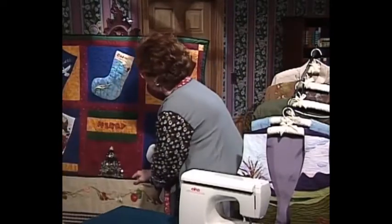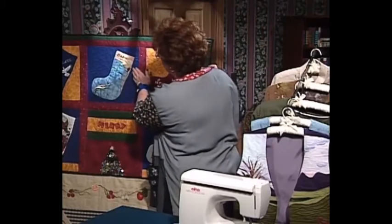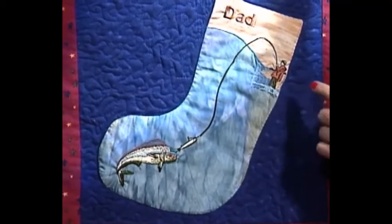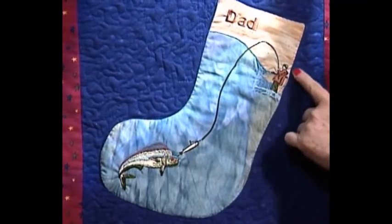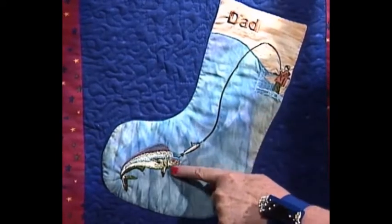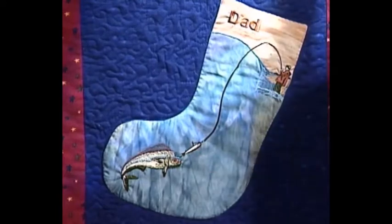Let me go down to the next quilt that Eileen has brought. I think this quilt is spectacular too. See this dad stocking? This is a Christmas stocking and there's a stocking on here for every member of the family. This one has dad and has different quilting fabrics. This embroidery was done just on a small hoop, but look how wonderful it is. The old zigzag just connecting it up makes it look like you had a large hoop when you really didn't.